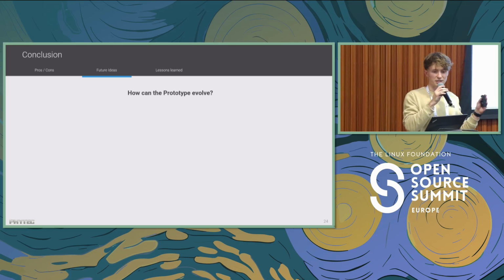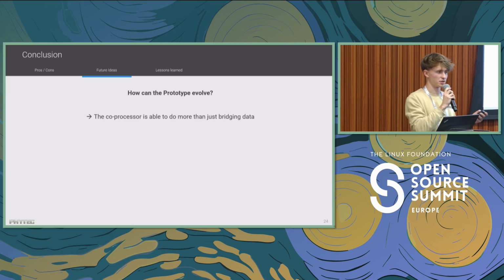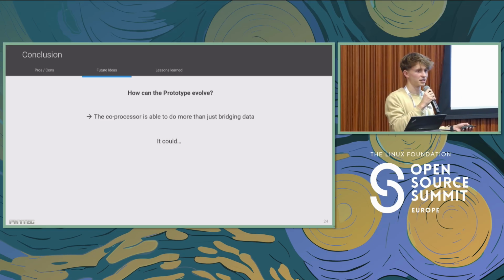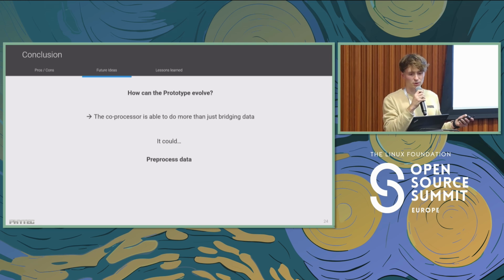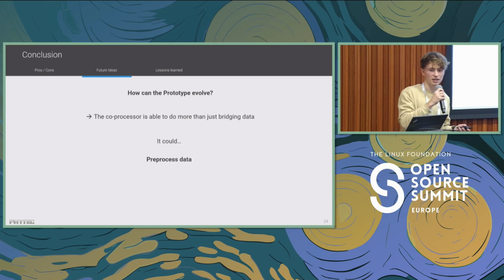Now we will take a look at how the prototype can evolve. So the coprocessor is of course able to do more than just bridging data. It's, well, a processor and it can pre-process data if you want that. For example, you can listen to a UART or a CAN and do something on a keyword or a special command.